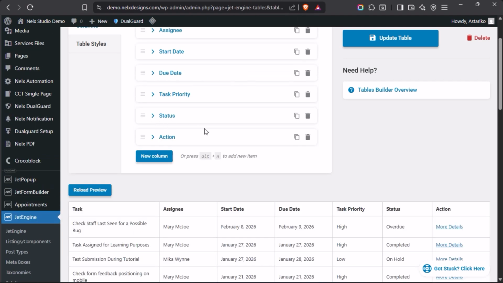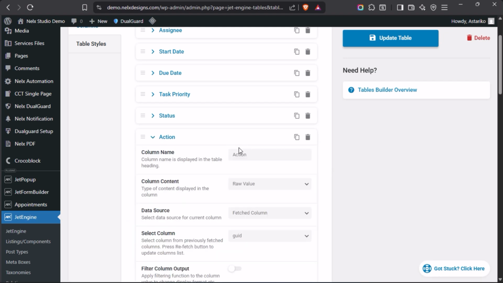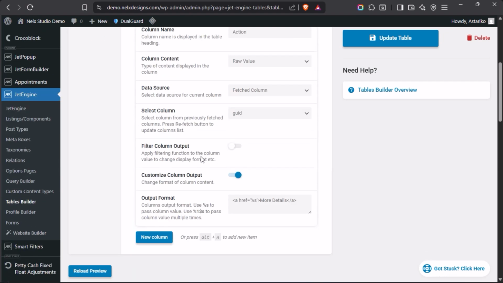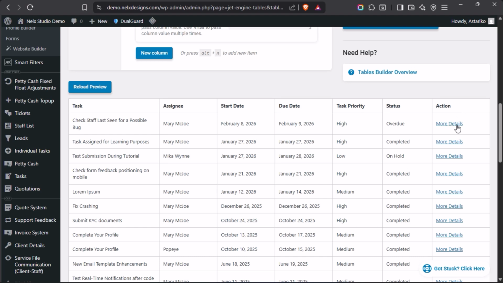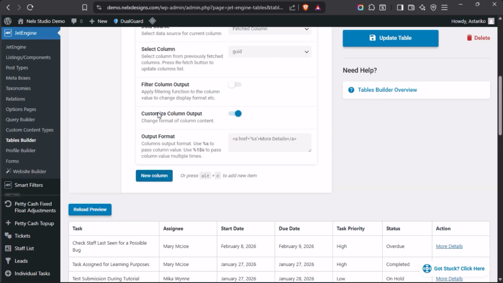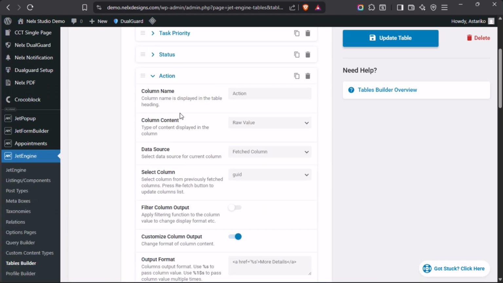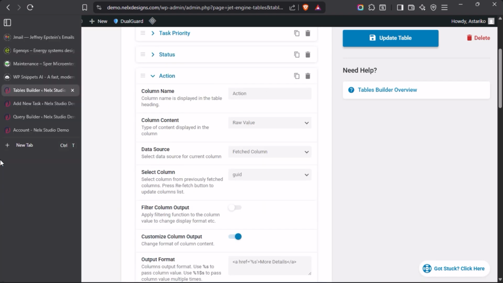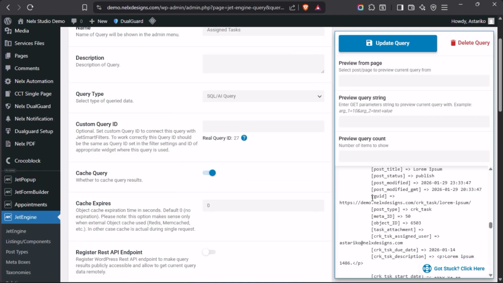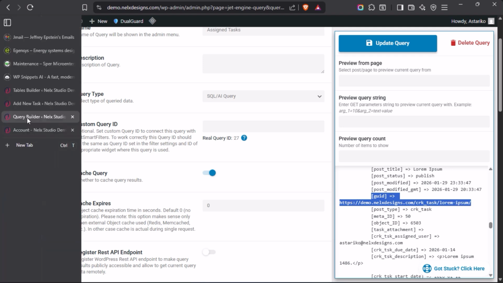Then the action, this is where it's now interesting. So for the action here, you want that the user can hit the link and they will go to the single task details. So this is where you want to use the GUID from the query, and the GUID is here, which is the URL that has been stored in that.